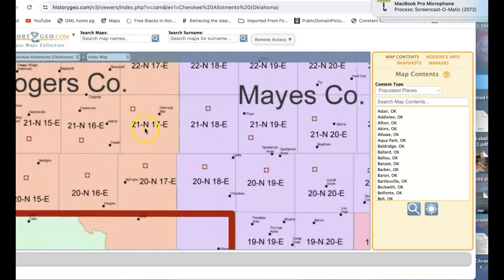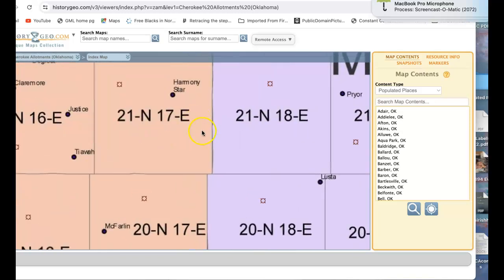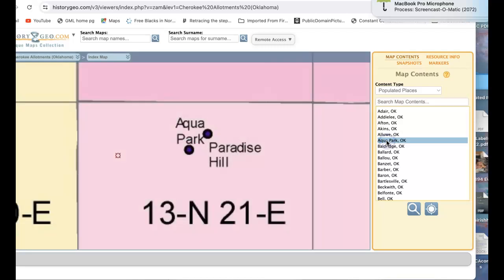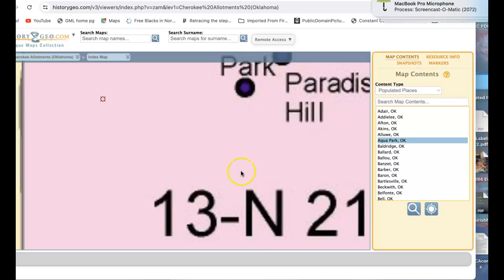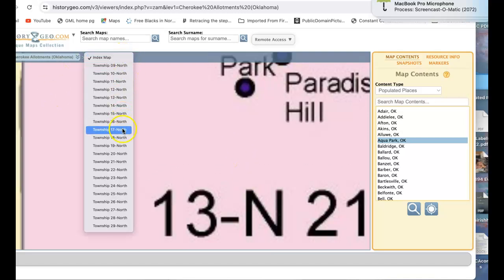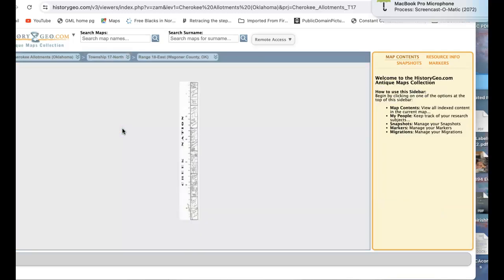And you can go in and you can see where the poor Cherokee were, the Trail of Tears. They were sent out west and had to take up a new place to live. But you can find them on here, and let's see if we can find. When you zoom in here, you can see some details that are pretty fun. So this is the index map, but let's look at one of the individual townships.